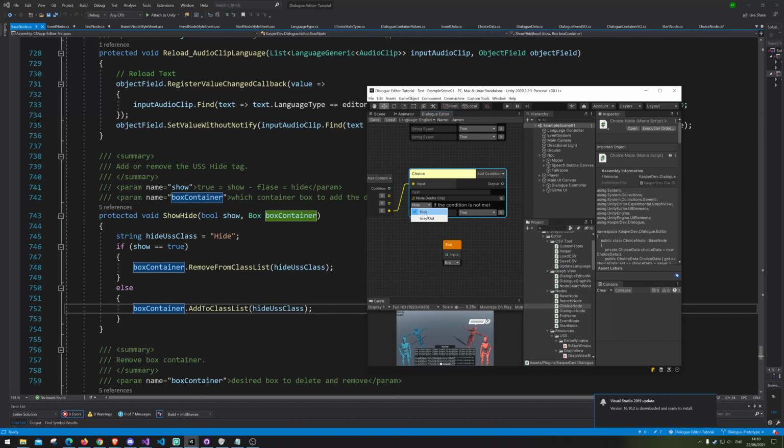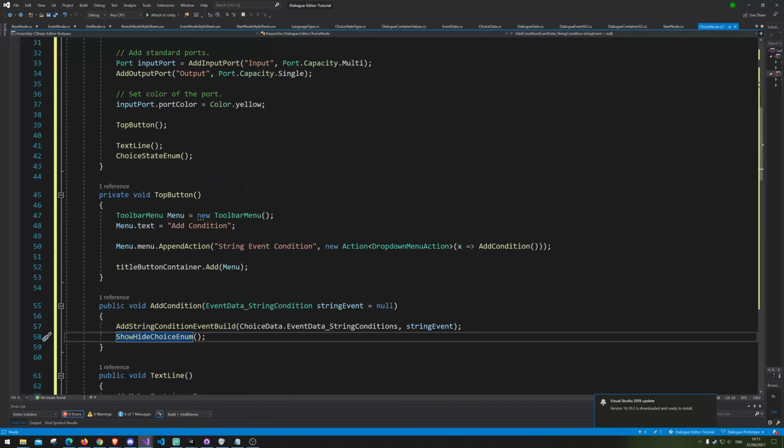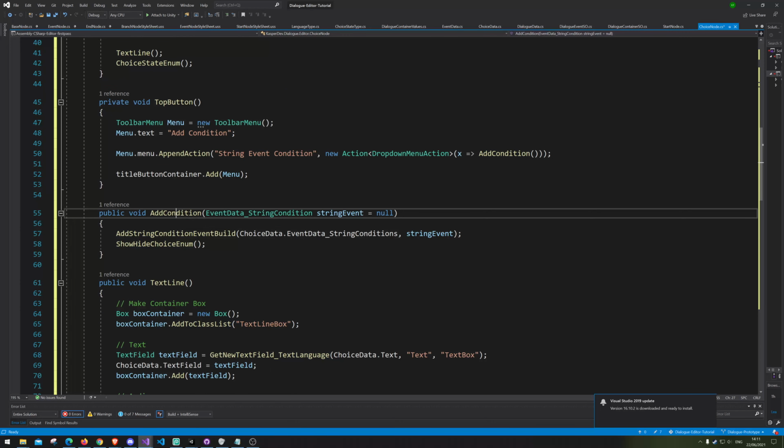And of course that is hidden and grayed out, where we later on go into the UI and tell it, well, if the enum condition is hidden, well, don't show the button at all. If it is grayed out, well, show the button but make it uninteractable. So you can see the option, but you can't click the option. Alright, so let's go back. So that's the idea when we add it.